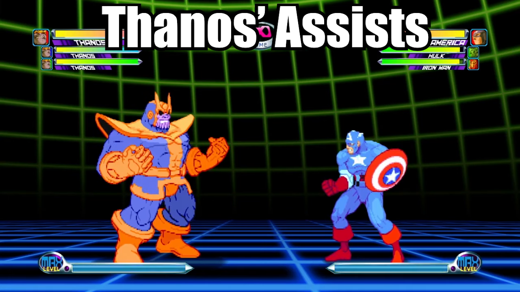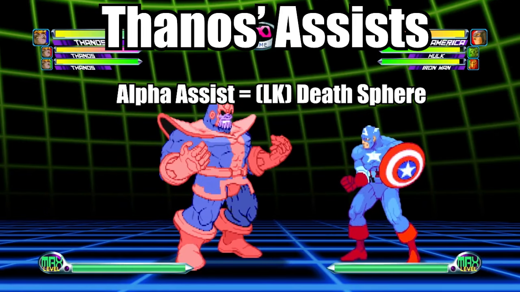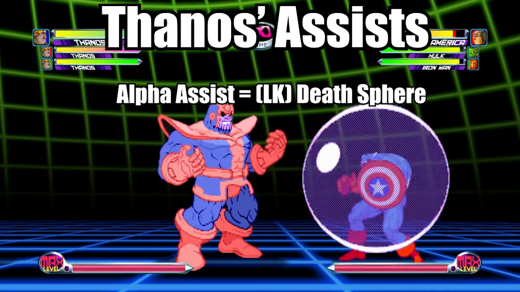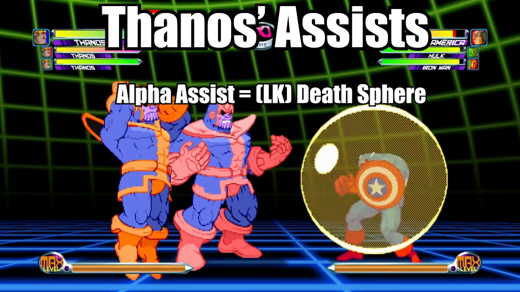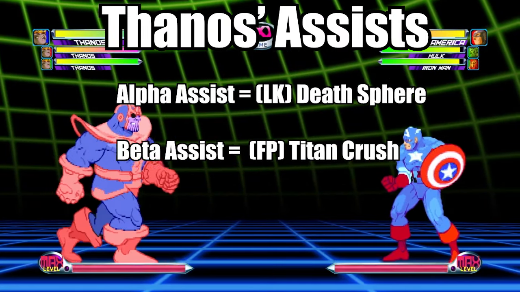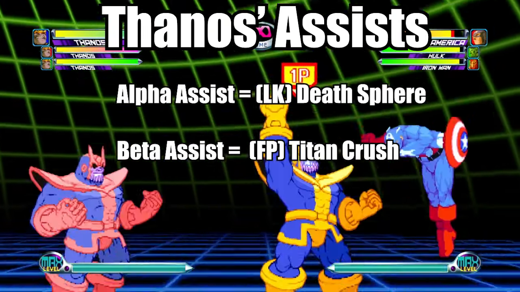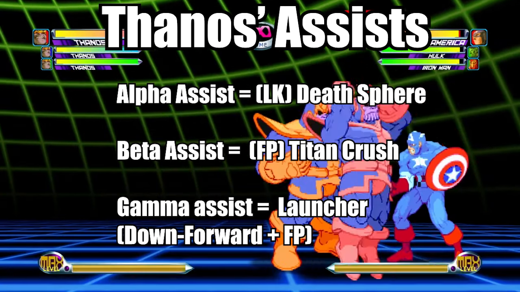Here's what to expect when you use Thanos as an assist character. Thanos' alpha assist will attack the enemy with a light Death Spear. His beta assist will use the fierce punch Titan Crush. And his gamma assist will perform a launcher.